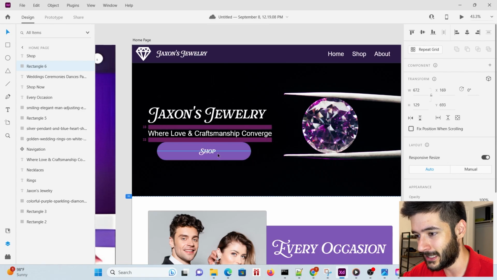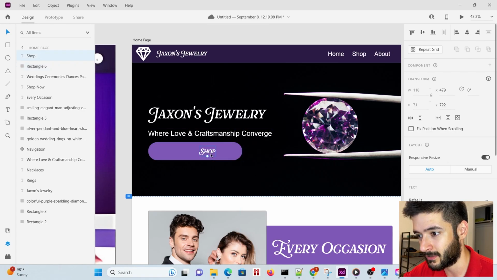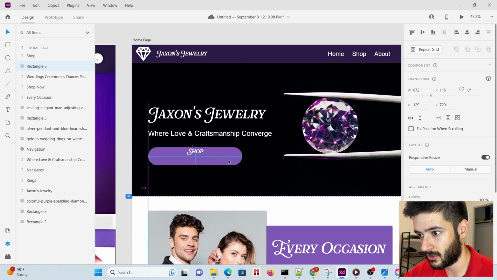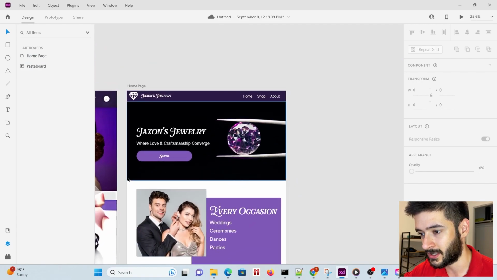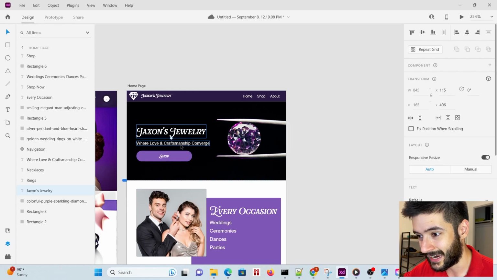So you guys definitely don't want to forget the important stuff like call to action buttons and making the user experience seamless. We're actually going to move this to the left because it looks a little bit cleaner like that, and move it just a little bit down like so to give it a little bit more space so it's not right on top of our text there. And then boom, now we have our initial design that we could then actually bring to a client.